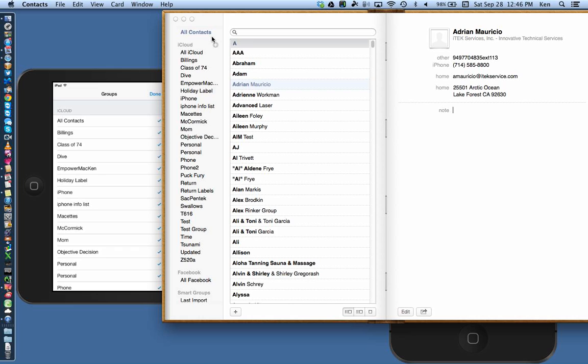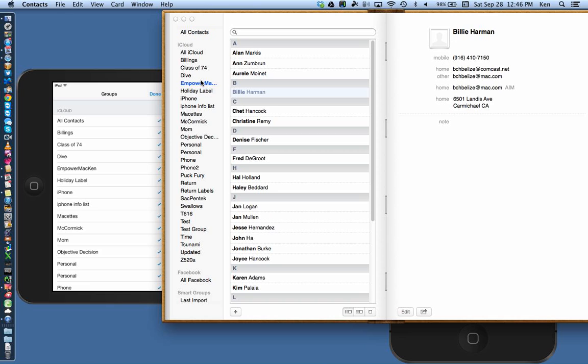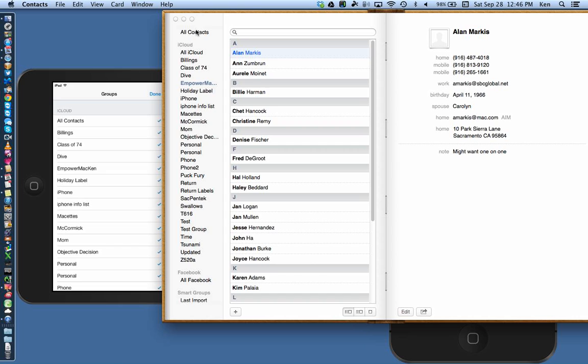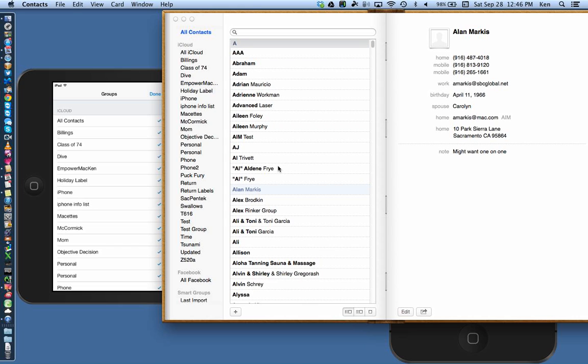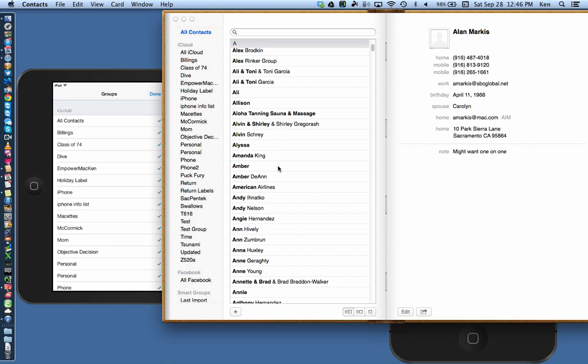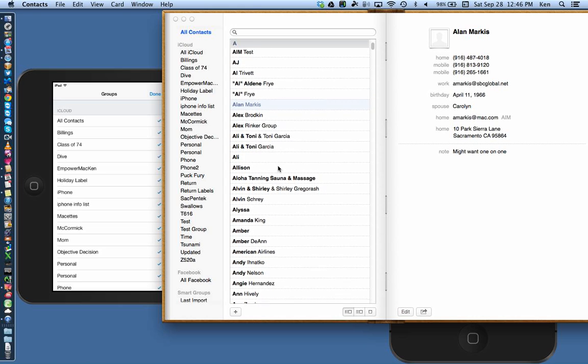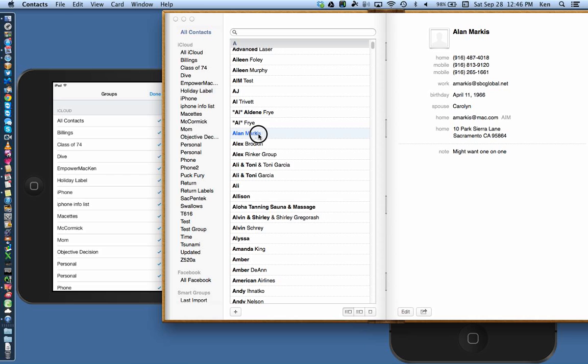That's groups. We won't spend a lot of time on groups, but it sounds like a bunch of people are using it already. And don't forget, you can drag people to a group. I can take this and move it over to a group, for instance. But what's funny, actually, let's go to EmpowerMac. So here's Alan Marcus. So I'm going to go to all contacts. And if I go to Alan Marcus, there he is. Watch what happens when I try to drag him to EmpowerMac. It won't let me. Because he's already there, so it won't let you duplicate. It used to be it lets you throw it over there, but it wouldn't duplicate it.